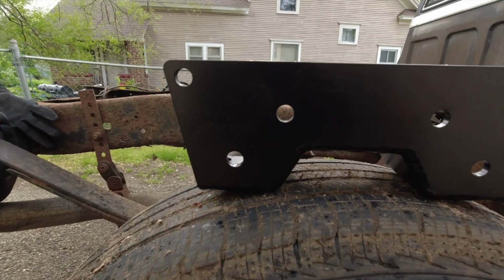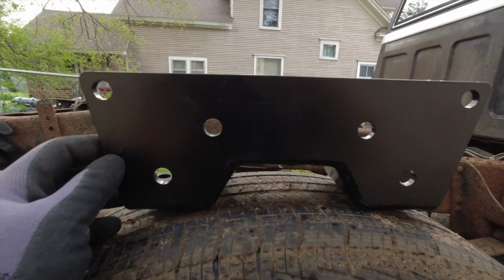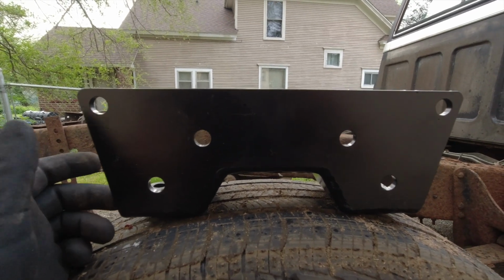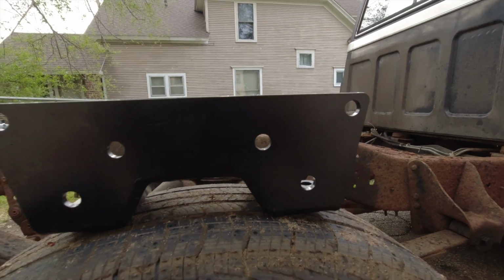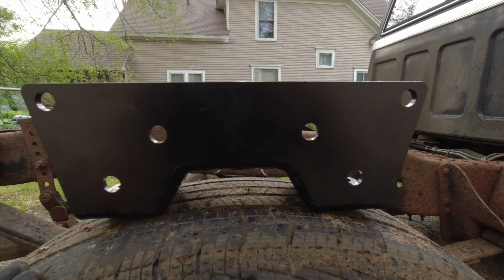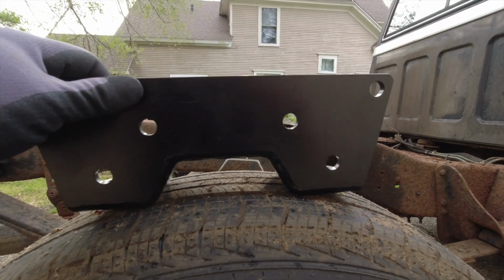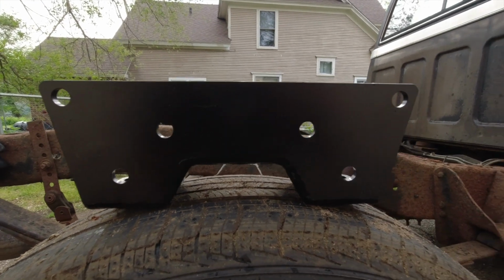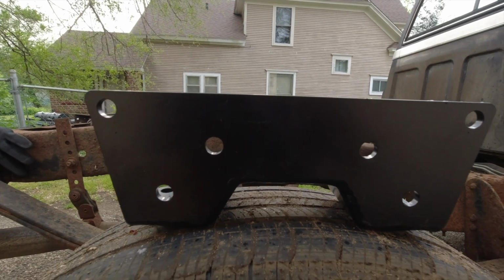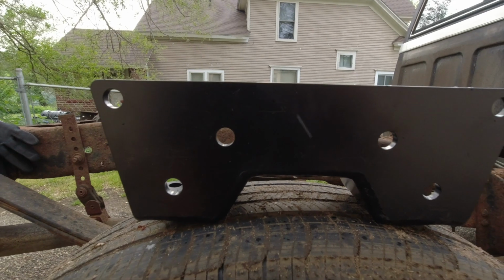And also this CPP rear flip kit, these C-notches, I thought they were different, but they both measure the same, so they both have the same design. It'll go on either side, because they didn't have any mark if it was a left-hand side or a right-hand side. So I measured them and they measure the same, so I'm guessing it's universal. Just to give you guys a heads up if you decide to get a CPP flip kit.